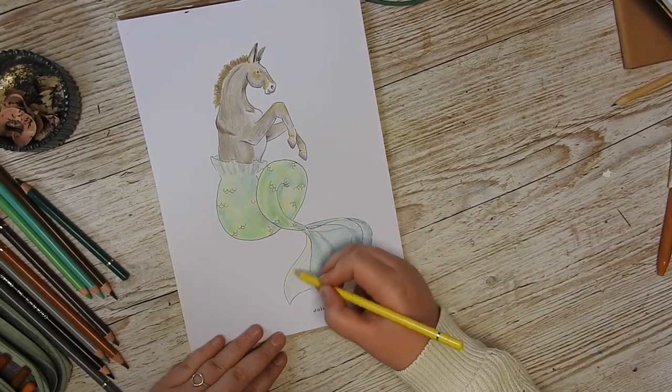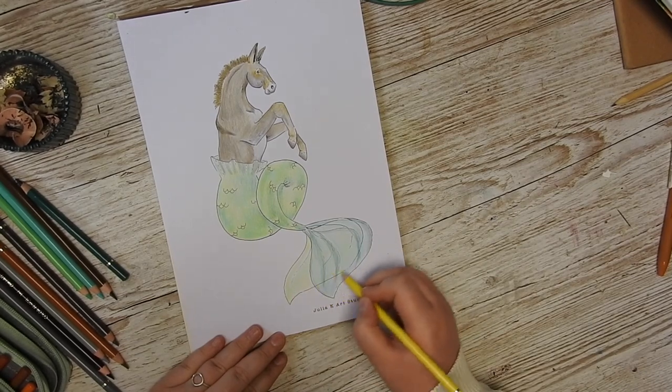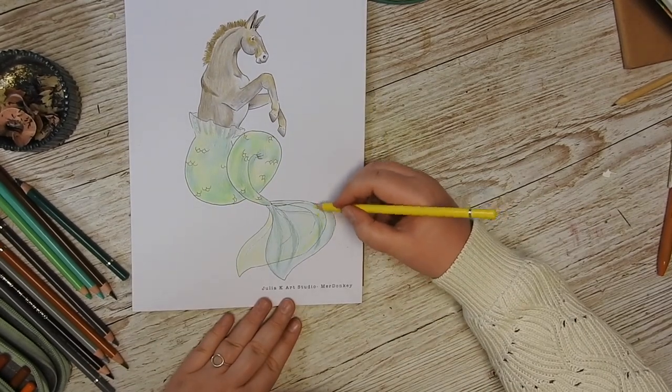I'm going to do this lower fin, that sort of yellow too, and that way we can get a sense that this one is laying under.